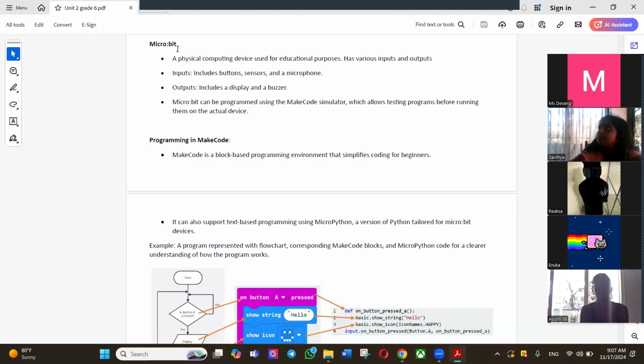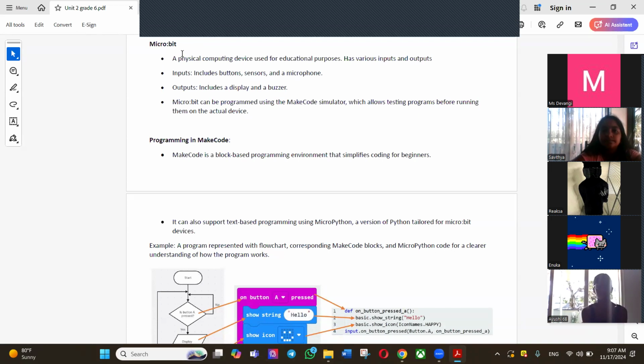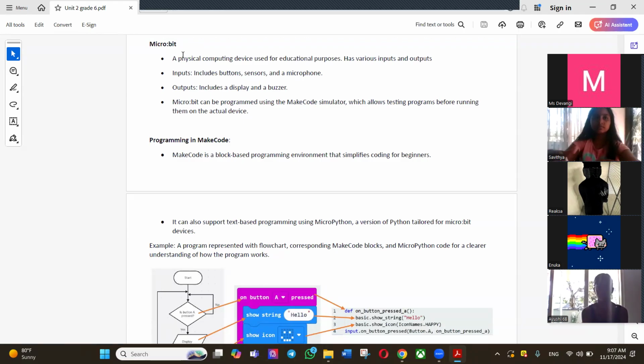Microbit is actually a practical lesson. Microbit is a small board which we can use for programming, and we can actually see the outputs. This is a physical computing device, which means hardware, mostly used for educational purposes.